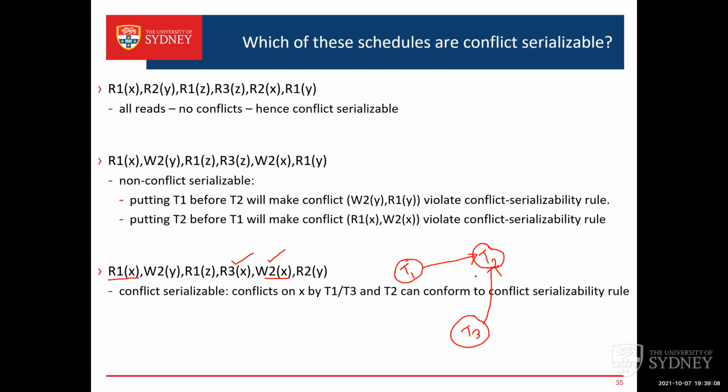Think about what does this graph is telling me. This graph is telling me that you need to perform T2 at the end, right? So you can perform either T1 or T3 first. And at the end, if you perform T2, then everything is fine. This is what this one is saying. We'll talk about that, but hopefully you understand that. So yeah, you might get some question like this in the exam as well. I will give a set of operation. You need to figure out whether they are conflict serializable or not.